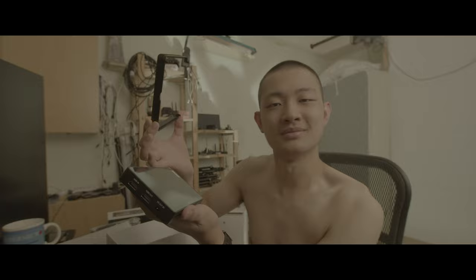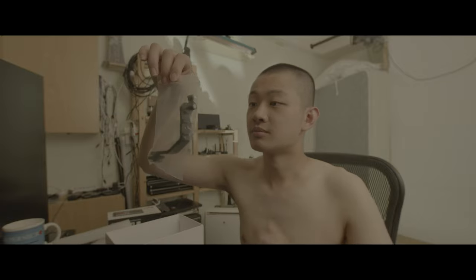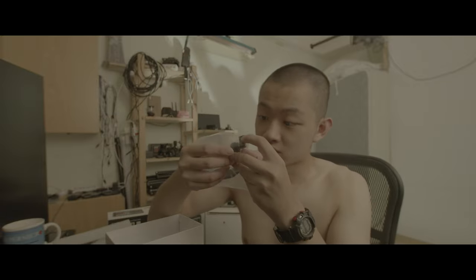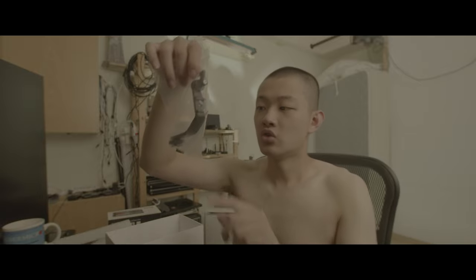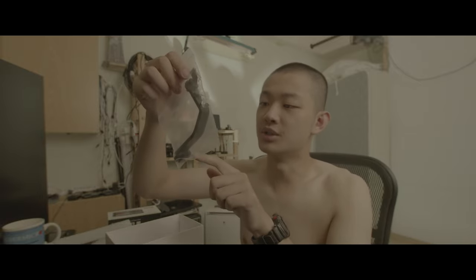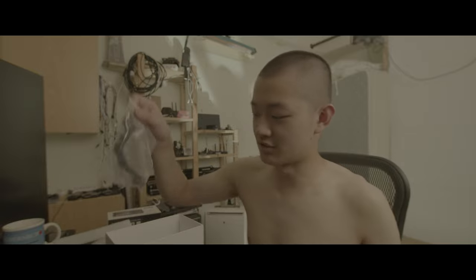And another screen shield connector. And another hot shoe extension arm, that's all.